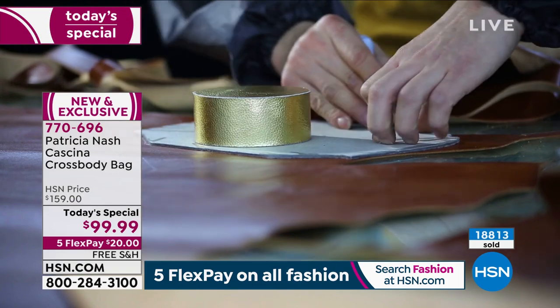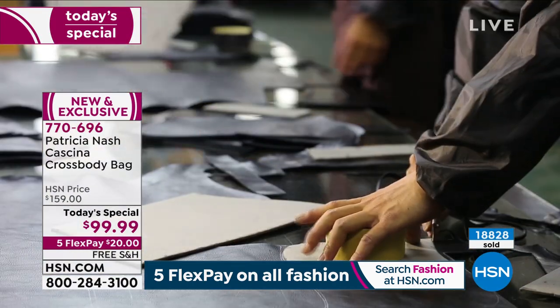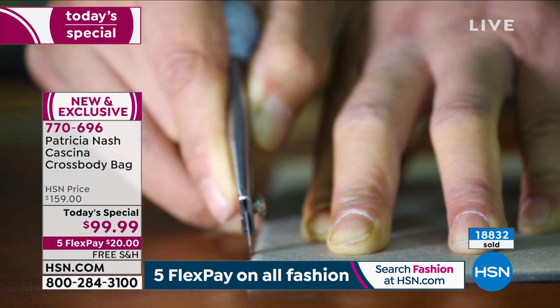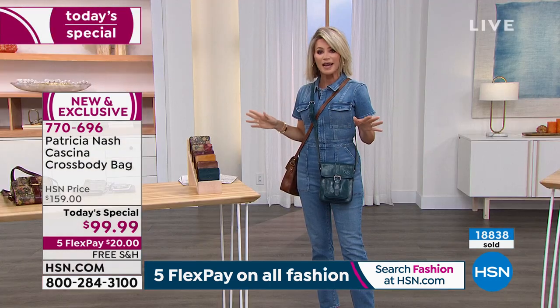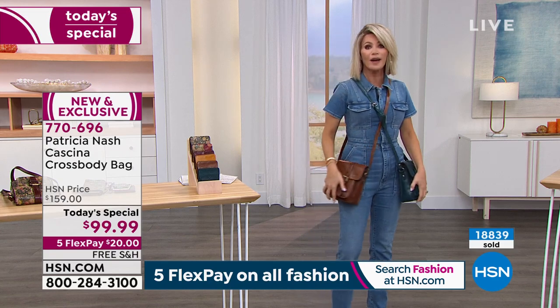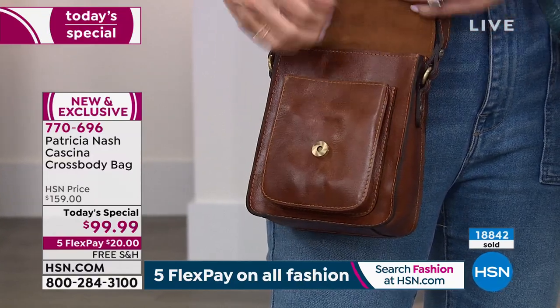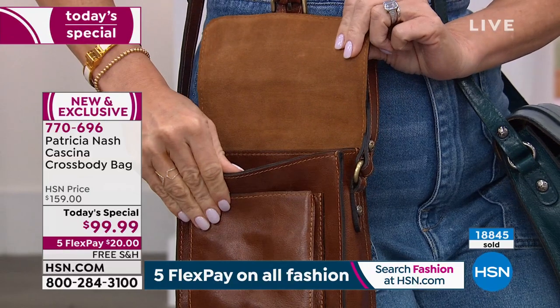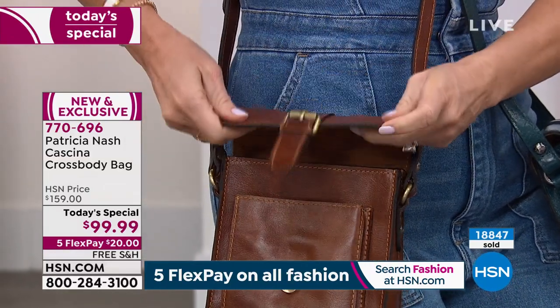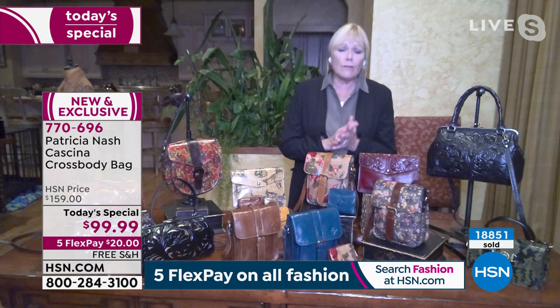You're getting an exceptional handbag in the most popular design, and today you try it for twenty dollars. With our extended return policy, if you're starting your Christmas shopping early, you're only investing twenty dollars — and this is a gift she will see nowhere else, because Patricia designed this exclusively for us. With 18,000 ordered, it's a rare treat. We're saving you an additional sixty dollars. My producers say cognac is on final presentation — we're supposed to have another show next hour, but this is it. Look at the inside — that suede finish is actually the backing of the leather, real leather.